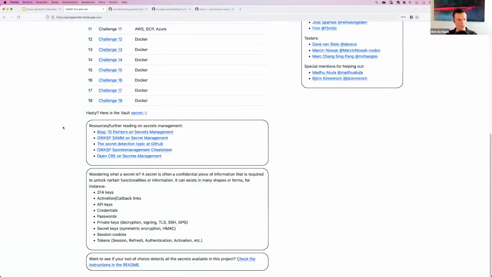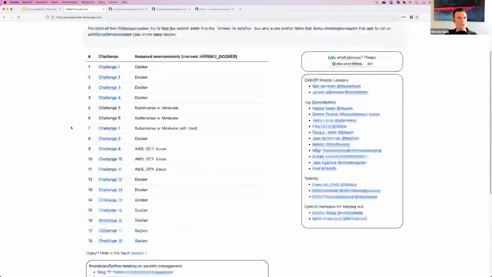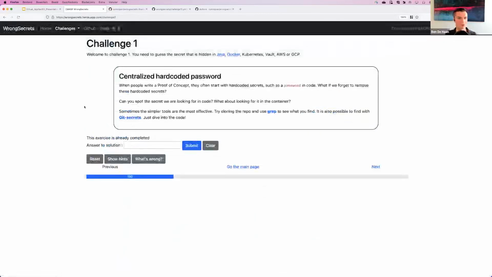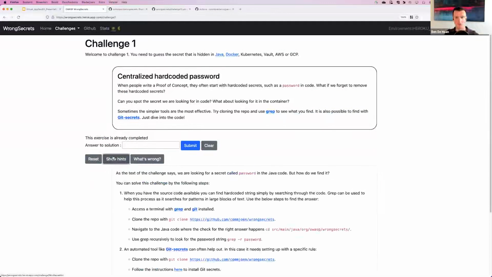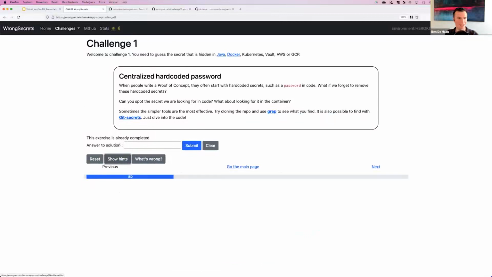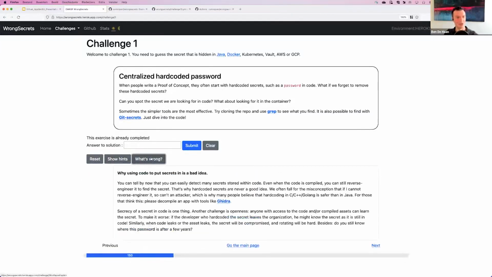So not only have we included some resources on the homepage, but when you go to a challenge, you can also look at hints, which provide step-by-step guidance on how to retrieve the secret. For some of the challenges, we've had remarks like, okay, I'm doing this, but why is this a bad thing? So we decided to also include a section on what's wrong in this approach.